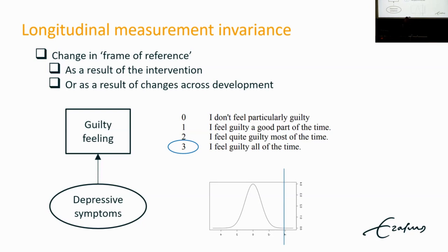So if we would use this for a sum score of depression, it would suggest a decrease in symptoms, right? But in reality, the depressive symptoms have remained the same. It's just that you started to interpret this item in a different way because your frame of reference has changed. That is the issue of measurement variance. And if that happens, you would erroneously conclude that depressive symptoms have decreased, while in reality they remain the same. So you draw an incorrect conclusion about the effect of psychotherapy on depression, and that's something you, of course, don't want.